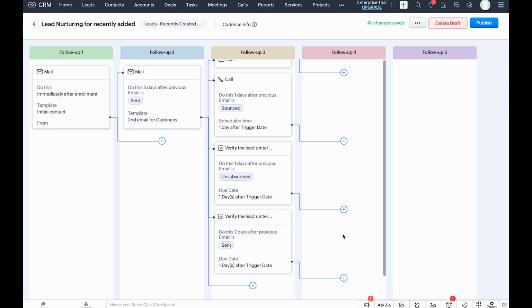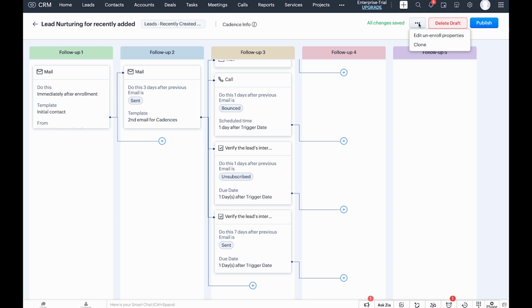So you might have a question. What if the lead gets converted into a contact during this process? Here, in between this process, if the lead decides to book an appointment for a consultation, they're one step ahead of our process. So you might not want to send them outreach emails. So let's see how we can unenroll them.